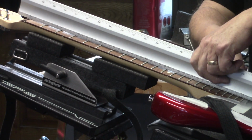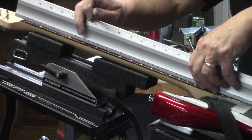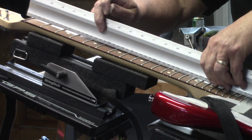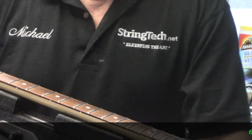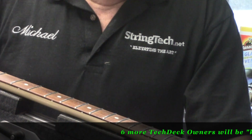Let's check it now. Here's the center of the fingerboard. Nothing. Bass side of the fingerboard, laser straight. Treble side of the fingerboard, we're done.